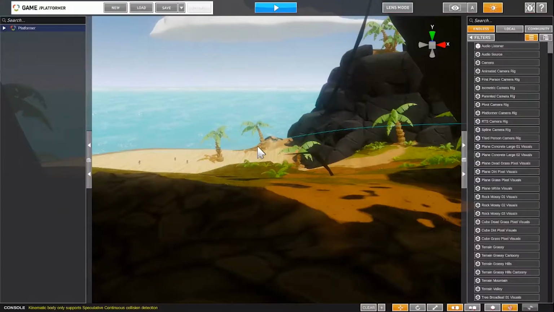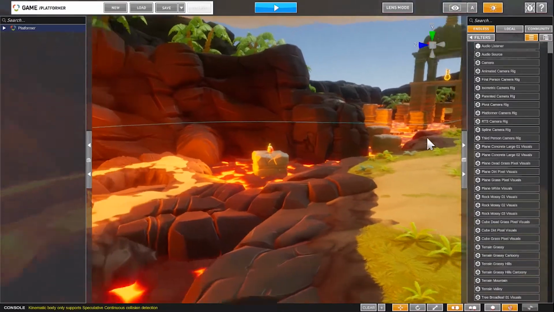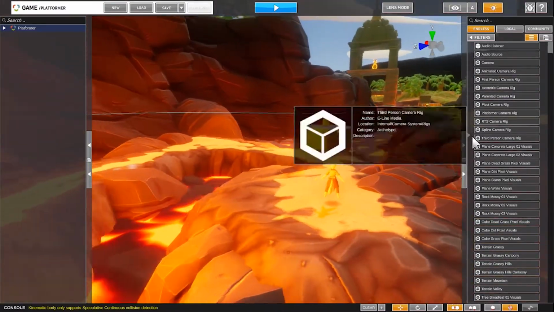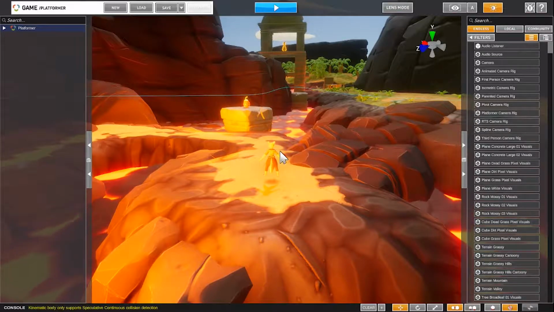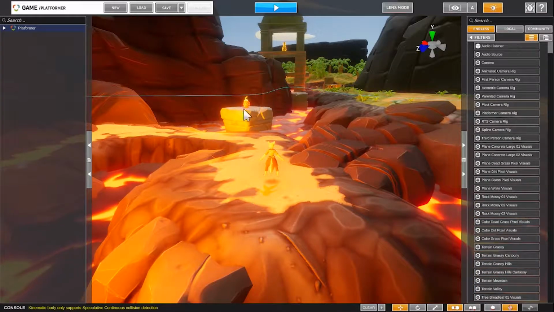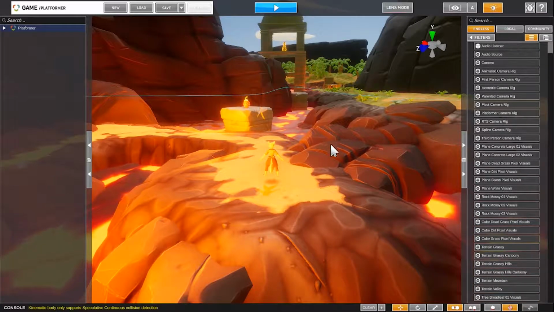So to move around this space, all we need to do is hold down on the right mouse button and use our WASD. So as you can see, there's Captain Blackclaw, which is our avatar. So that's where the player is going to be starting off from this type of view right here. So I actually happen to design this template, so I know a little bit of why the level design is the way that it is.